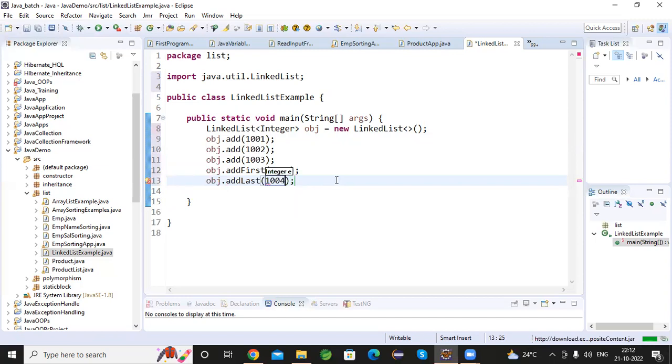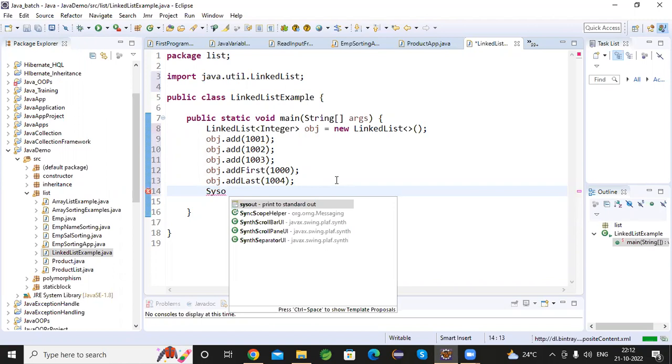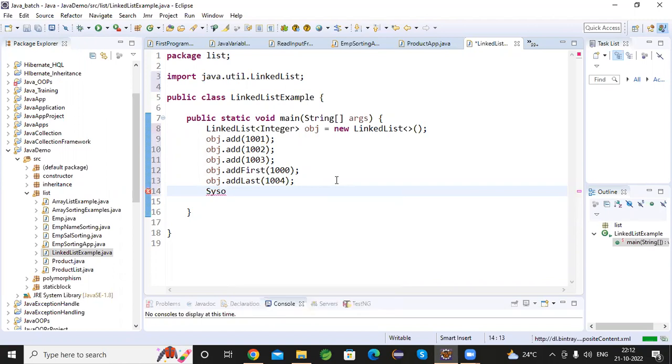I don't need to give any index, so I can use addFirst, addLast. Okay, now let me just print this object. And then let me run this code.